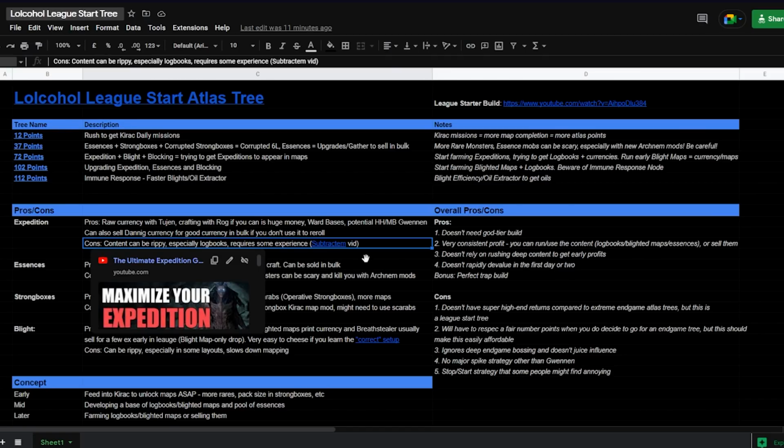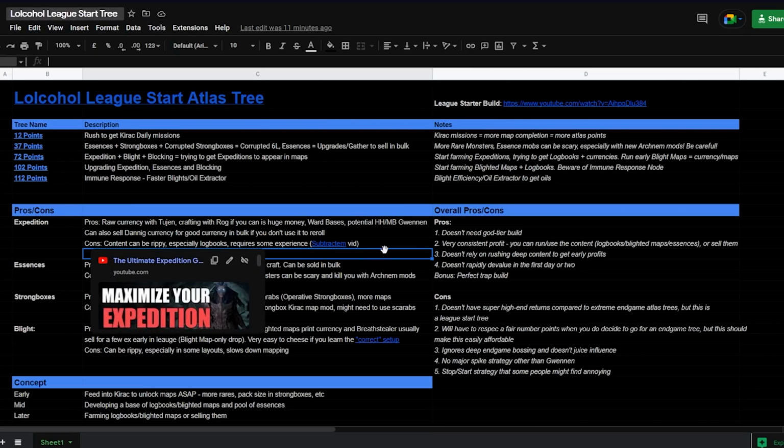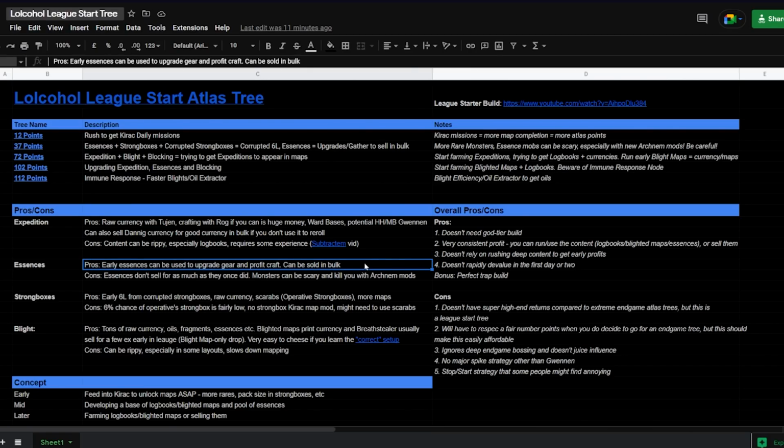As for cons, it can be quite rippy, especially with logbooks, and it does require some kind of experience. However, I have linked a video from Subtractem, which you can check out, which should help you learn how to maximize profit in your logbooks.